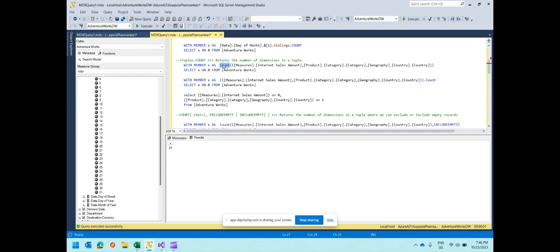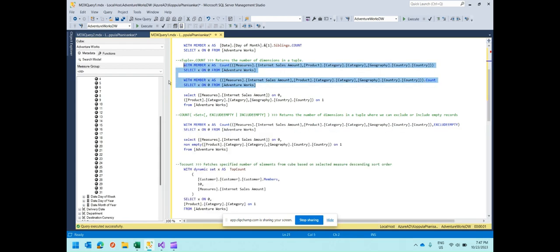The same function we can write in a different way. Instead of writing the count of your tuple values, you can write it this way also, where you put the dot count at the end, so both will give the same results. Here also you get 24. The only difference is that this is a different way of representing the function. Both are appropriate, and you will get the same count of records.